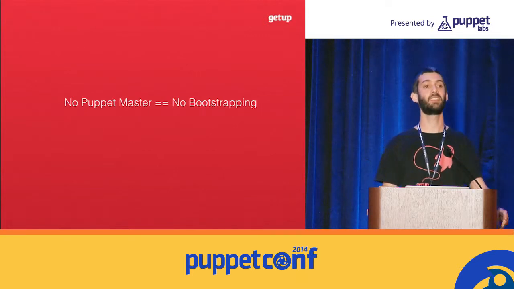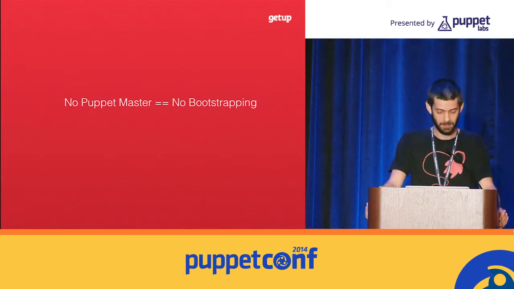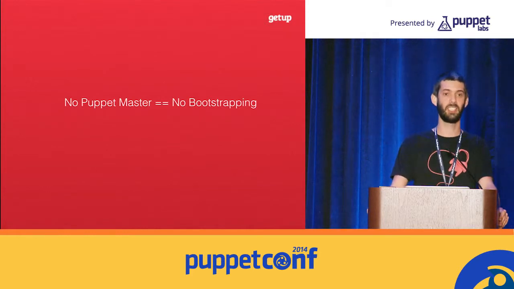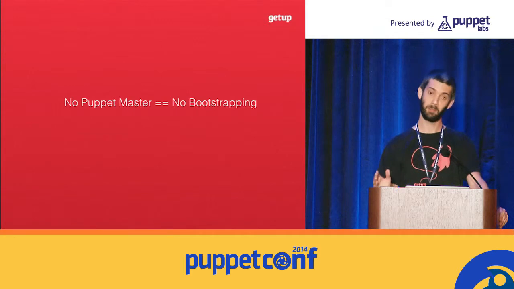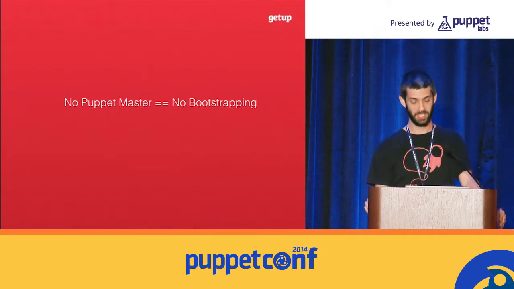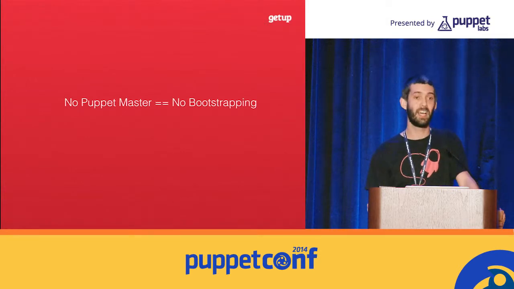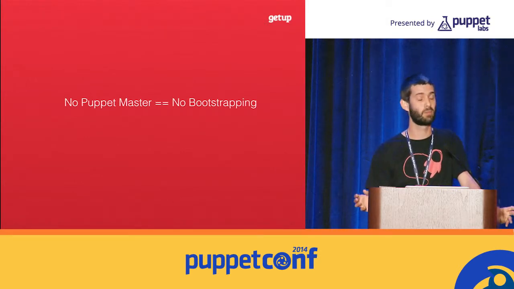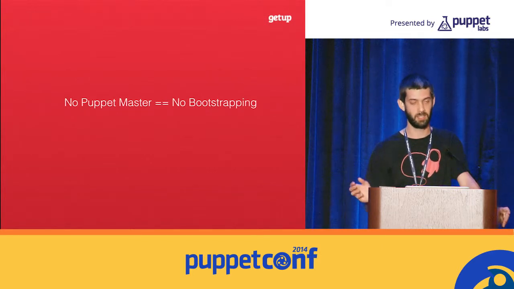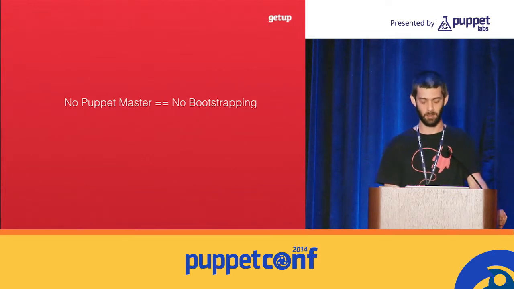Well, Puppet Master is a point of failure, so make sure your Puppet Master is always up and running. Without Puppet Master, you don't have magic, so please do something. Inside Amazon, we have a lot of cool tools to build some HA or self-healing, so make sure it's always running.